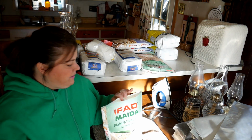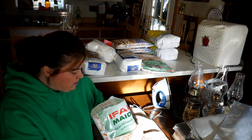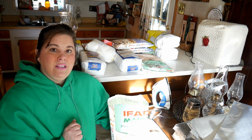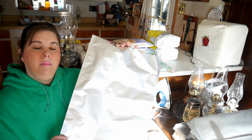So this is plain wheat flour. It looks fresh. It appears fresh. And I'm going to use it. All of you are telling me to put things in the freezer 48 hours. That way it would kill if there would be any kind of bugs. That you should do even with grocery store things like flour. I don't have freezer room, but my nighttime temperatures get below freezing, so I'm going to put it outside for 48 hours. These are what you call Mylar bags.